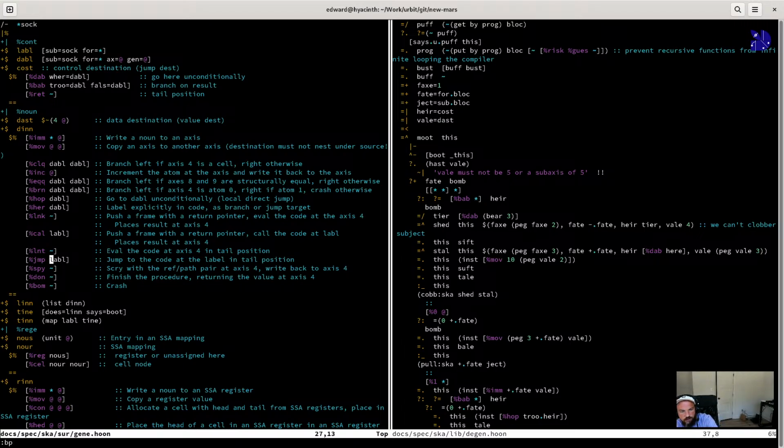This is how we do tail calls. We're done with this formula, return its result from axis 4. And then these are the equivalent of call and jump, but where we don't statically know the formula, and so we have to just call out to the code generator and say, hey, look at what's there when we get there and generate code for it.